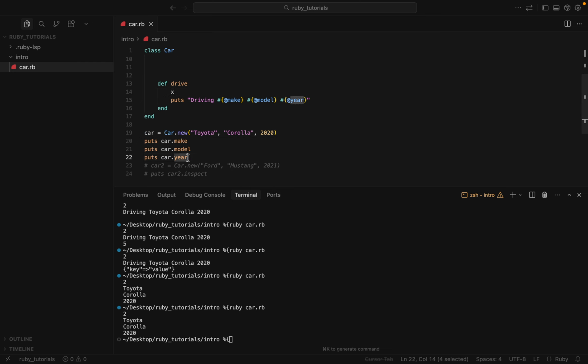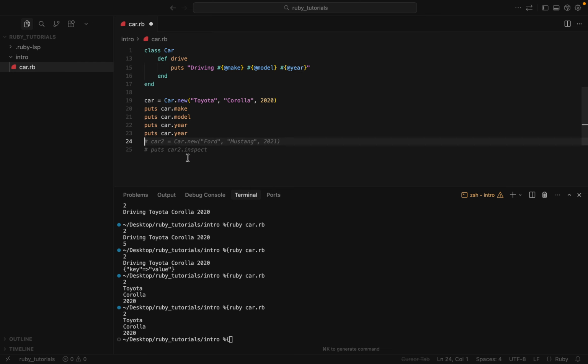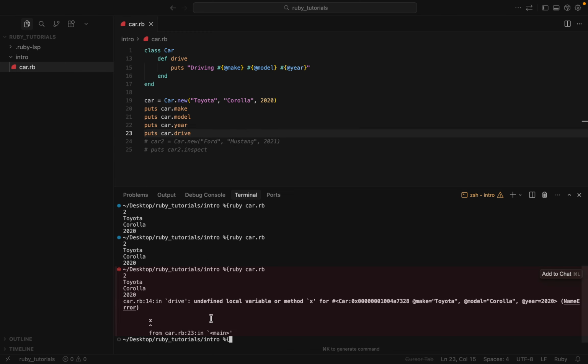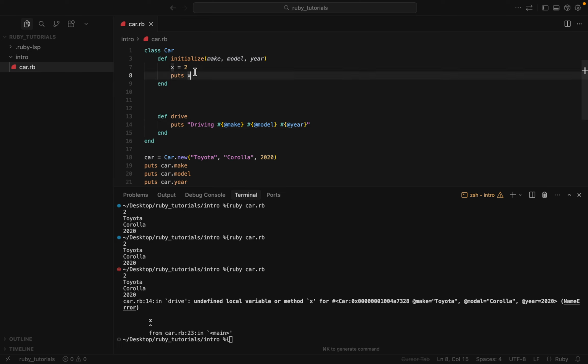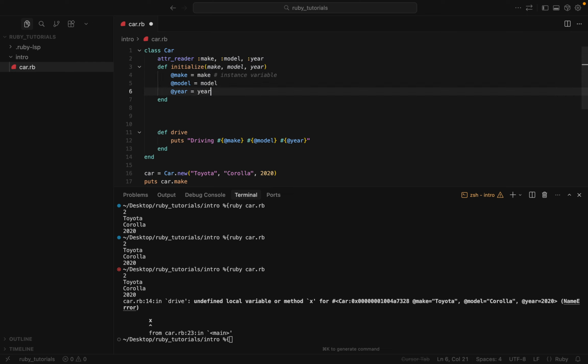Let's call the drive function. Now we'll get an error if we run this. You can see local method undefined. It is not able to find the method or variable. It has a scope of only within the function.